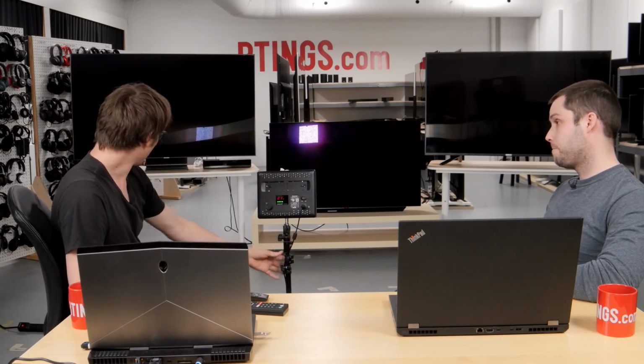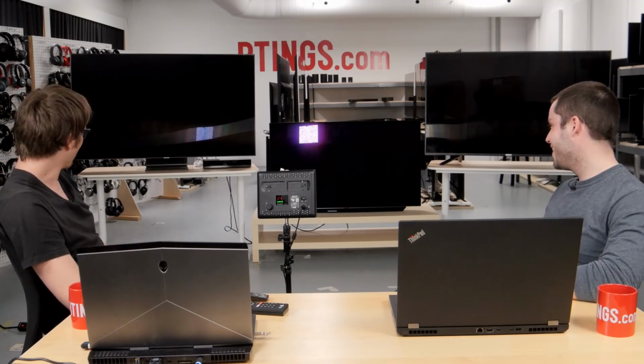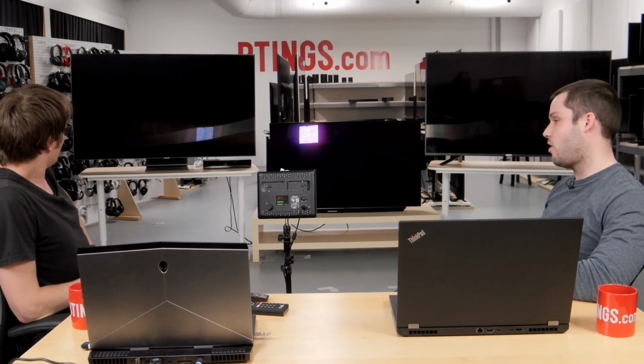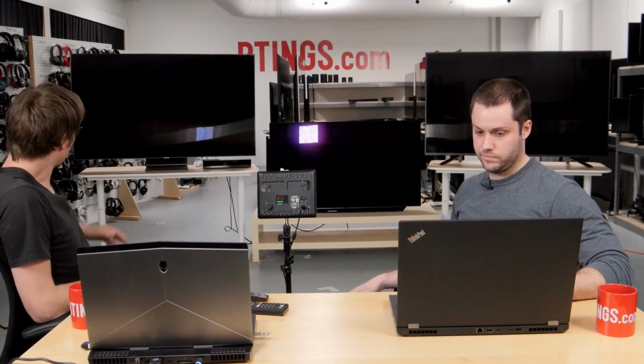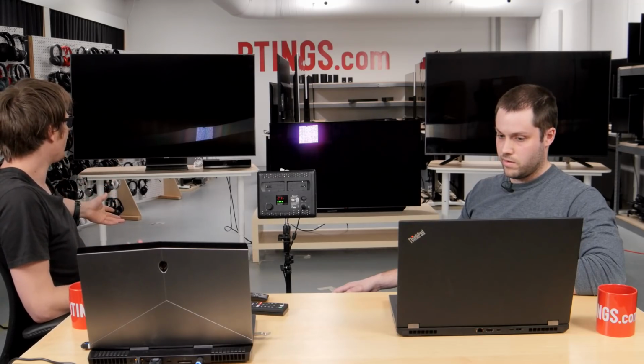Yeah, which is impressive because the Q9FN from last year was very good. And this is another step of improvement above it. Do you think the smearing is going to bother some, or do you think overall it's still the best by far if you care about reflections? Yeah, overall the smearing can be noticeable if you have direct lights on the TV. But in most cases, I don't think it will bother people. It's quite a low intensity, so it's really when the TV's off for a very dark scene and you have a bright light that's pointing at it. So overall, it's probably not too much of a problem for most people.